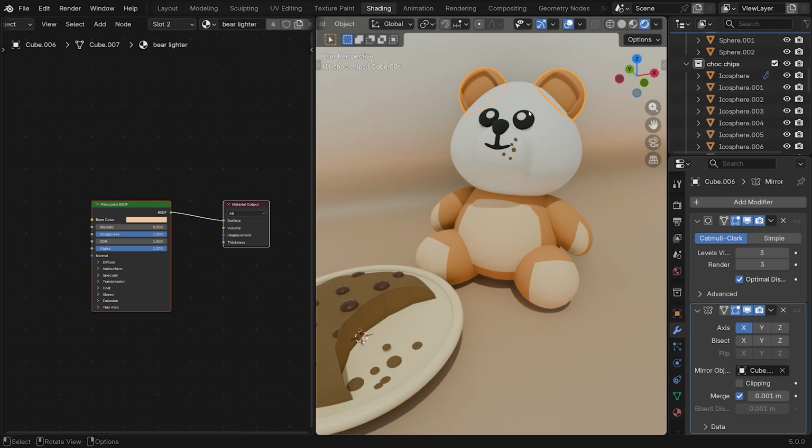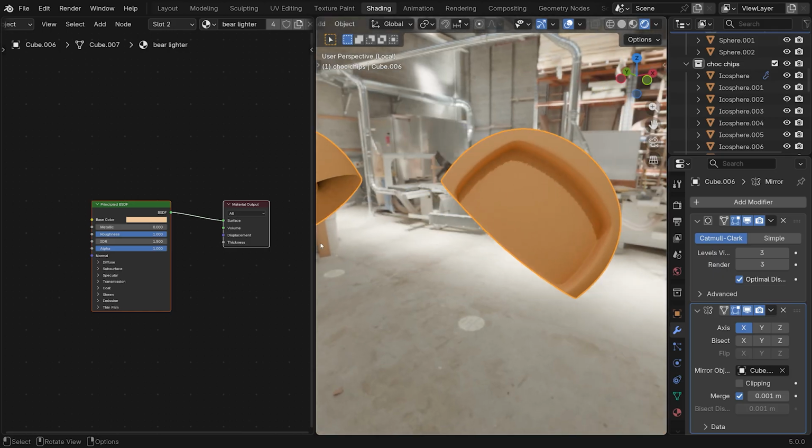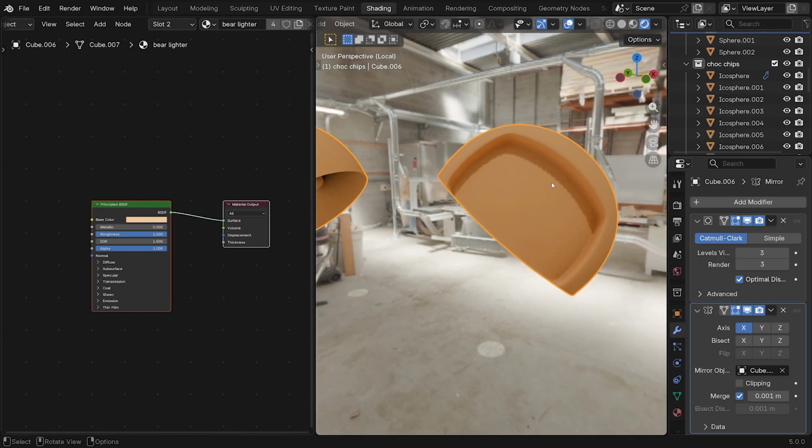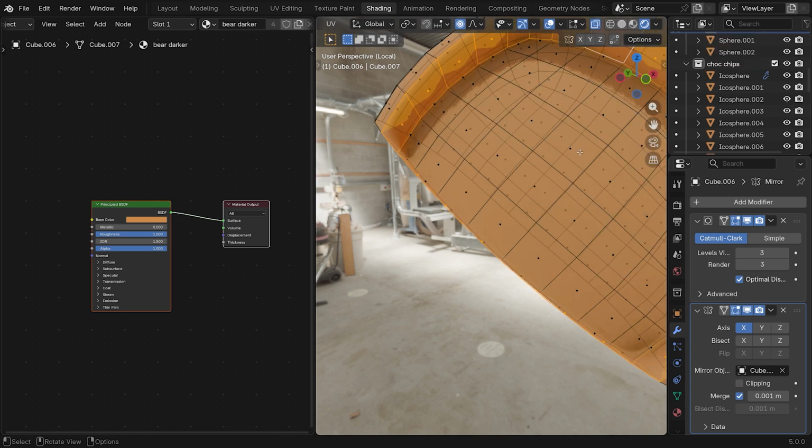And for this, I'm going to isolate the ear with my slash key and zoom in, because we did a loop cut and there's going to be a very tiny face loop, and I have to make sure that I select that as well. So tab into edit mode and alt click on an edge between the faces, and I'm going to go to X-ray mode so I can see.